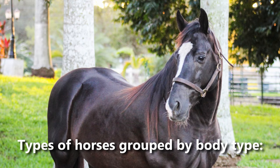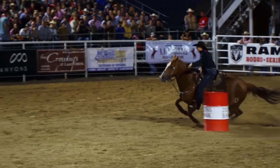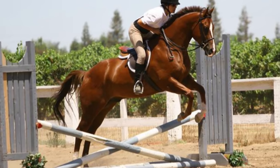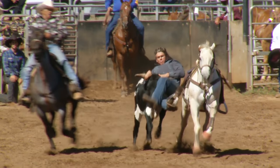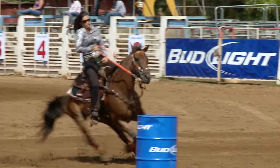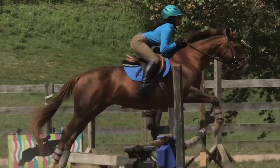Types of horses grouped by body type: stock horse, sport horse, saddle horse. Stock horses — powerful, smart, and athletic horses. These horses are reliable, most used for working cattle, but some make tremendous riding horses. You might hear the term cow horse or cow pony, referring to the fact that most stock horses were used for cattle work in the cowboy days. Stock horses include the versatile Quarter Horse, the Spotted Appaloosa, and the Pretty Paint. Stock horses are wonderful barrel horses, reining and pole bending horses, and even make good eventing horses in English disciplines as well.